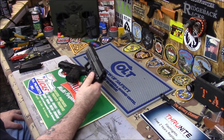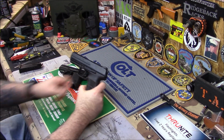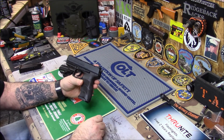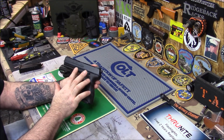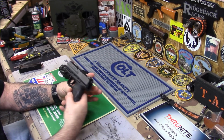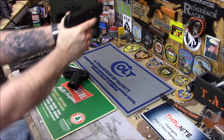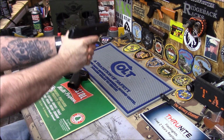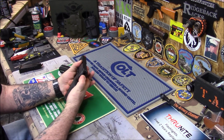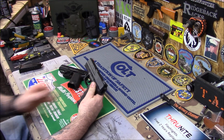Now, as you can see, the P30 came out after the USP, and I think they probably realized it, because if you notice, this slide stop lever is very close to the frame, super smooth and slim. It doesn't irritate your thumb or your hand as it's recoiling. So when I'm holding this gun, there's nothing in my way. There's nothing to irritate my thumb after a few hundred rounds, and it doesn't have that stupid thumb safety on either side. Love the decocker right here. So there's the difference between the two.